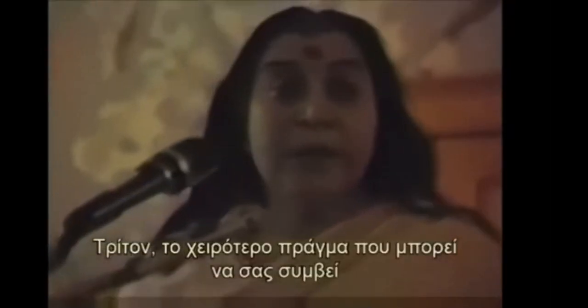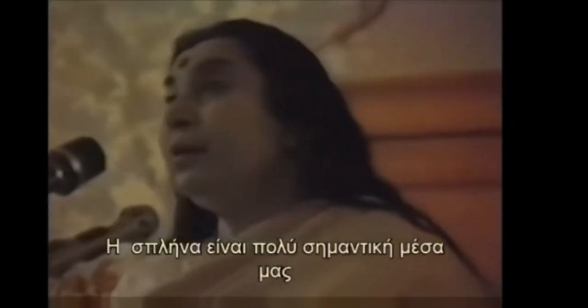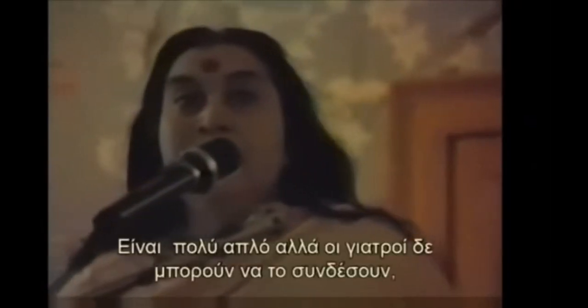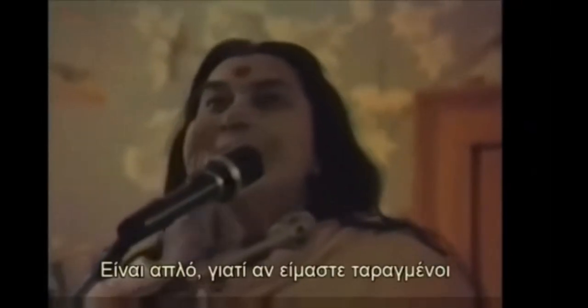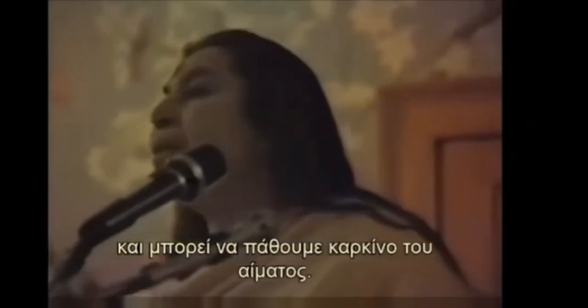The third one, the worst of all that happens to people, is blood cancer, because of the spleen. The spleen is very important: it is the center of peace within us. The one who doesn't have a proper spleen cannot be a peaceful person. Now, it's a very simple thing, but doctors cannot connect it, nor can all science-oriented people. When we eat our food, if we are frantic, we are out to get trouble with the spleen, and we can get blood cancer.